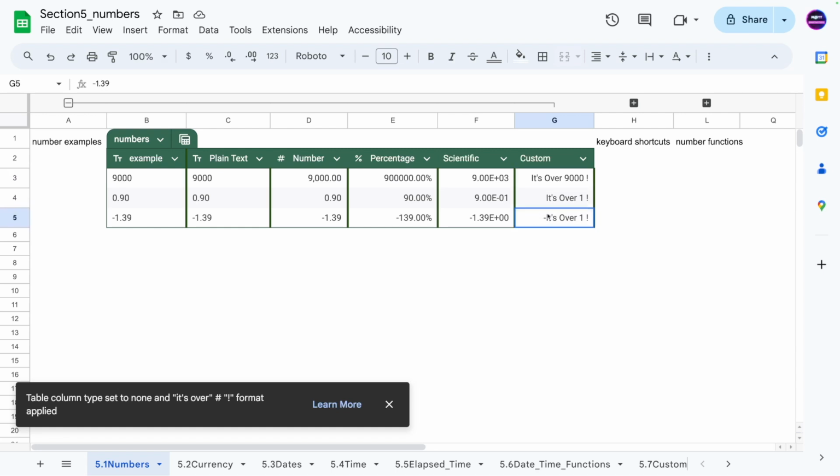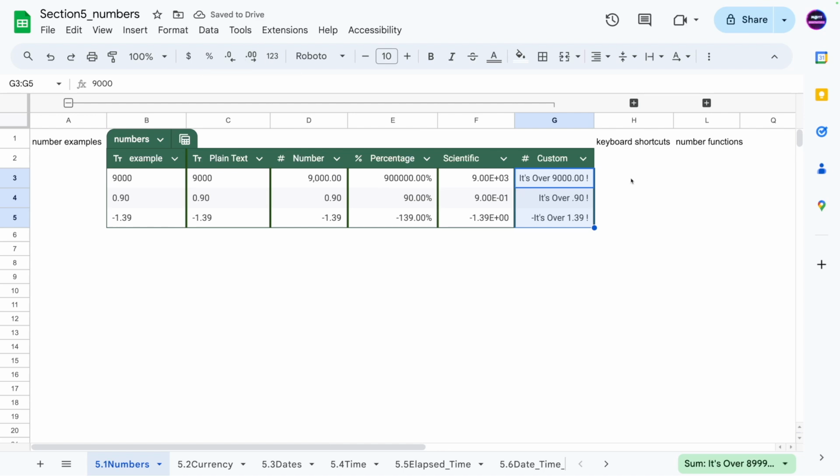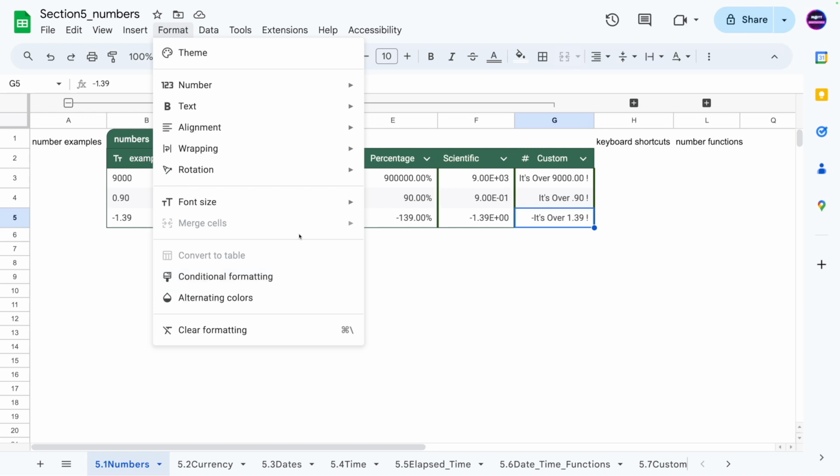Now, for these ones here, I didn't specify if I wanted it to show different points. So you can either back these up or do that in the custom format. The other thing is that negative sign is going to be on that side. So you might need to have another rule in there to show that it's actually a negative number.